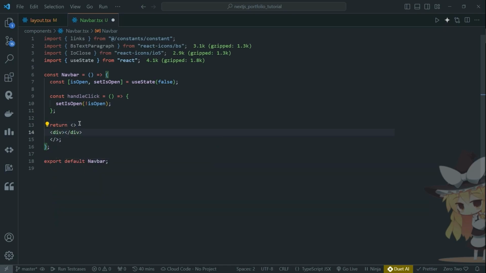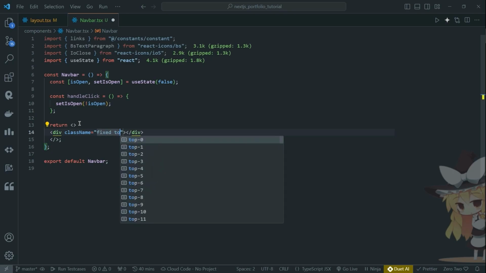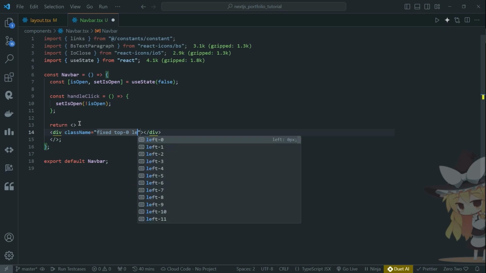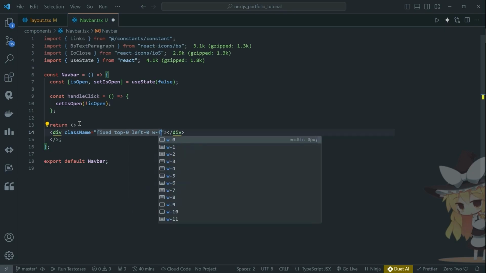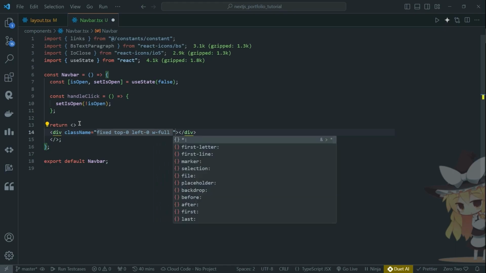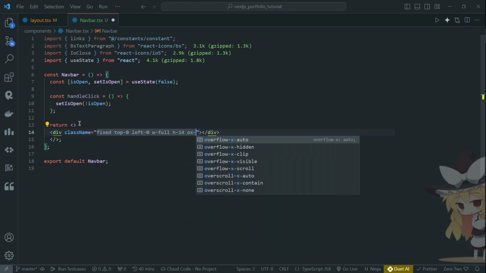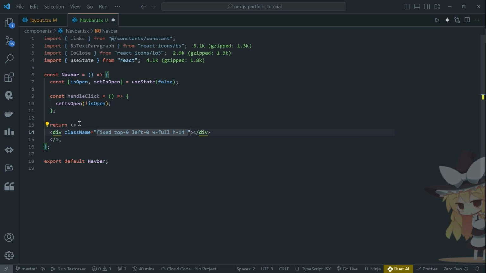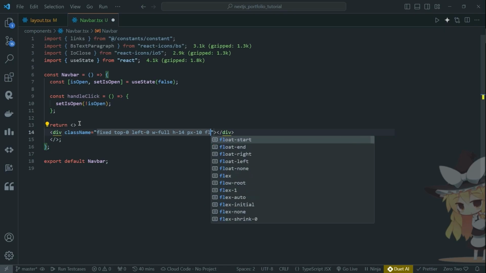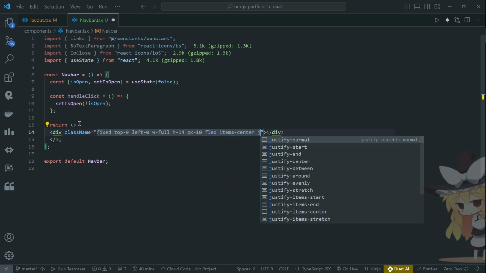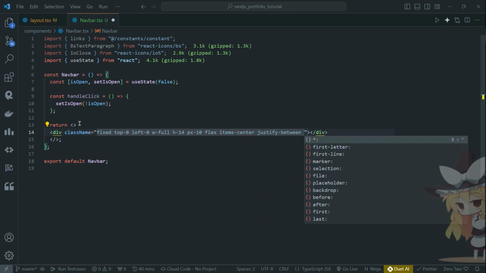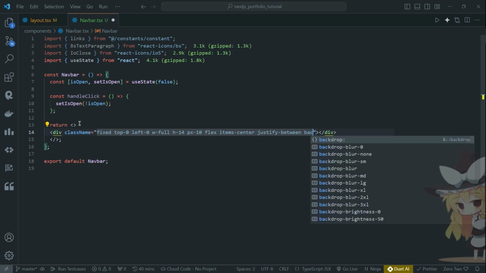Then I will add a div with class name fixed, so it will be fixed, top 0, left 0, width will be full, its height will be 14, so 56 pixels, and px-10. So the x padding will be 10, which is 40 pixels, and flex, items-center, justify-between, and we can give it a filter of backdrop blur of 2 pixels.